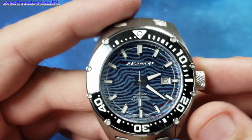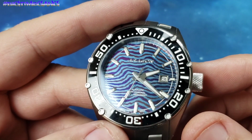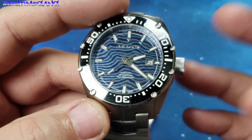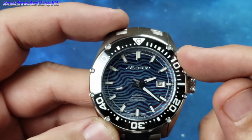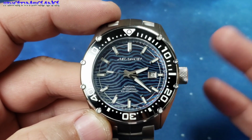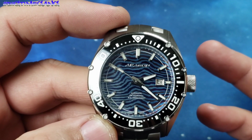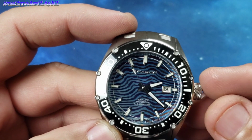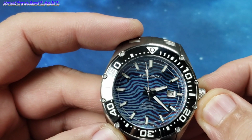I'm very curious to know what you guys think though, because I know we all have different tastes, and some of you might think this is the most gorgeous watch you've ever seen. So, nothing against Aragon. I love Aragon as a brand. I knew what I was getting. The pictures looked exactly like what I have in my hand. It wasn't like I was duped. It's just sometimes pictures don't do justice and you expect it to be better than it was in the pictures, and this is exactly the same, which I was very torn about.